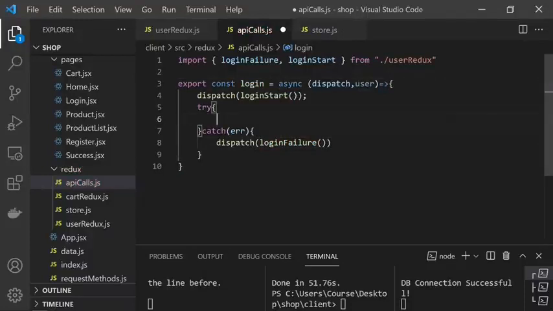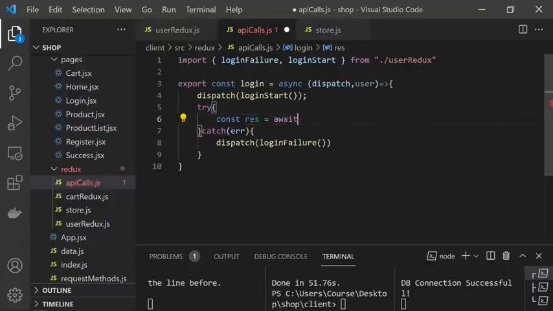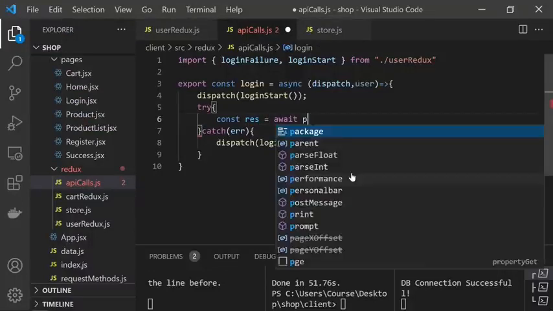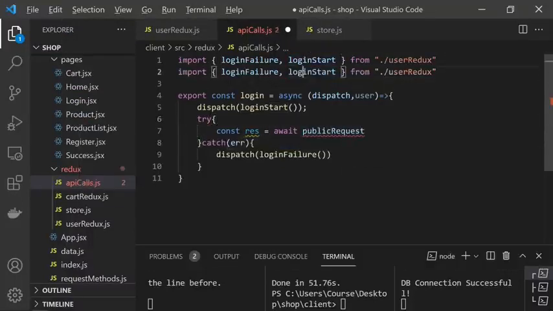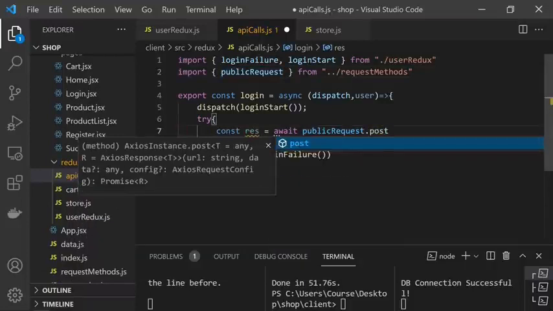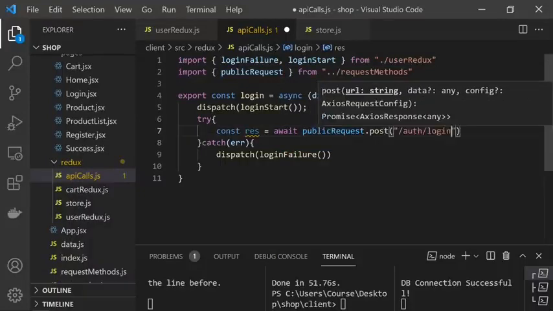Okay. So what are we gonna try? Let's say const response is gonna be await, and we are gonna make public request. Let's import publicRequest from, where was our folder? Okay, requestMethods. And it's gonna be post method, and my endpoint will be auth/login. Finally, remember what we are doing. We just sent our username and password.